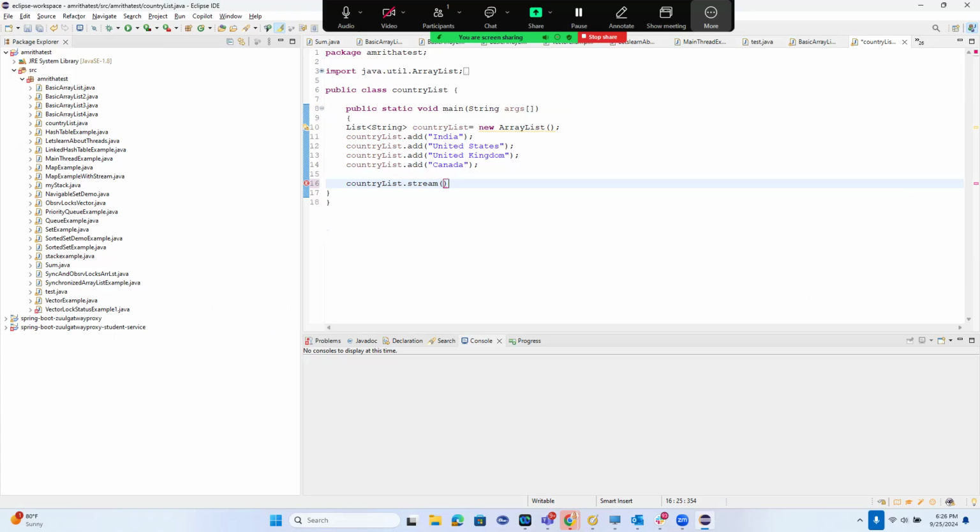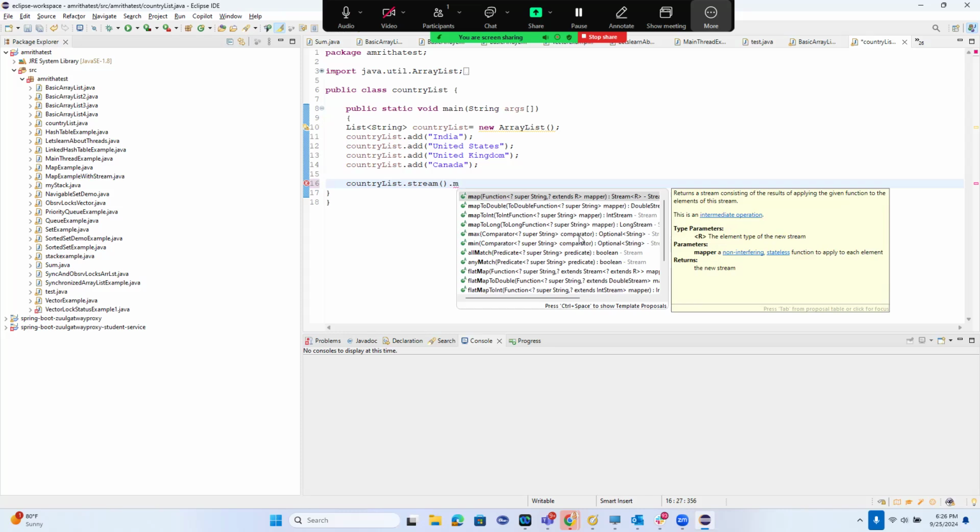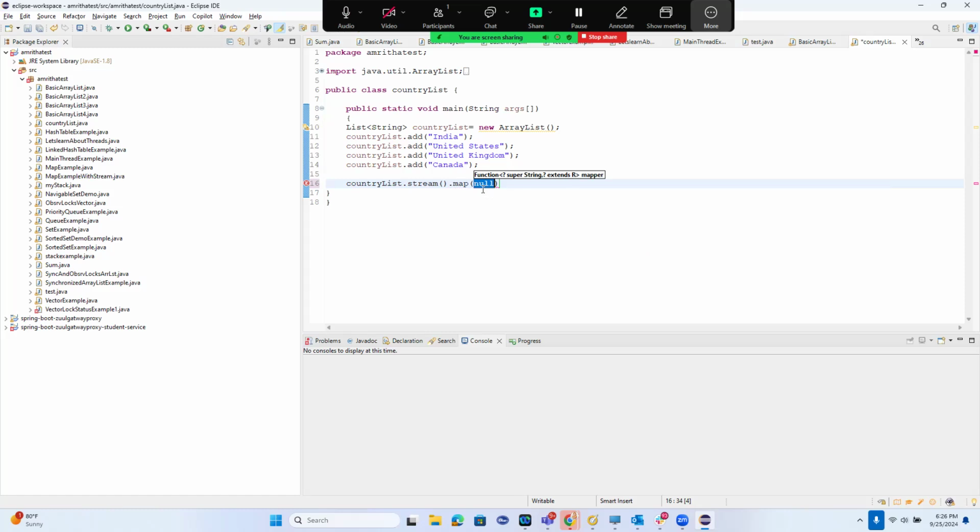Stream dot. Now, is there something like map? Let's see. Yes, map is there. Now, in this map, what I'm going to do is I'm going to use a functional pointer.